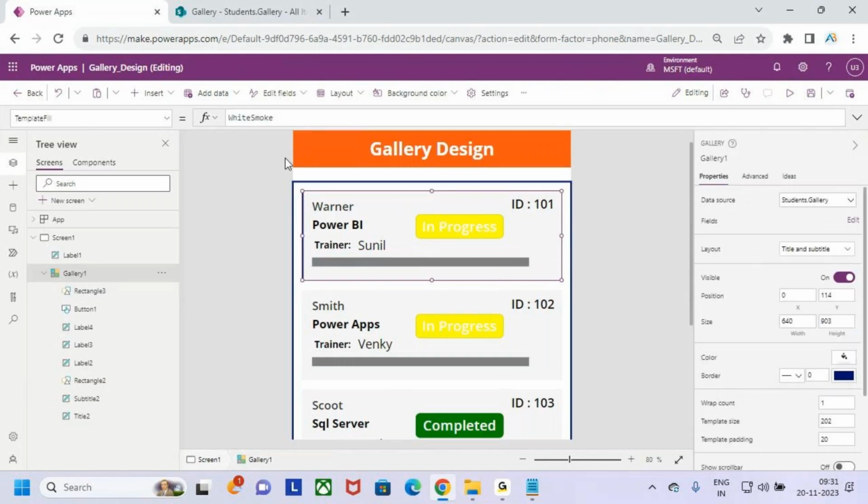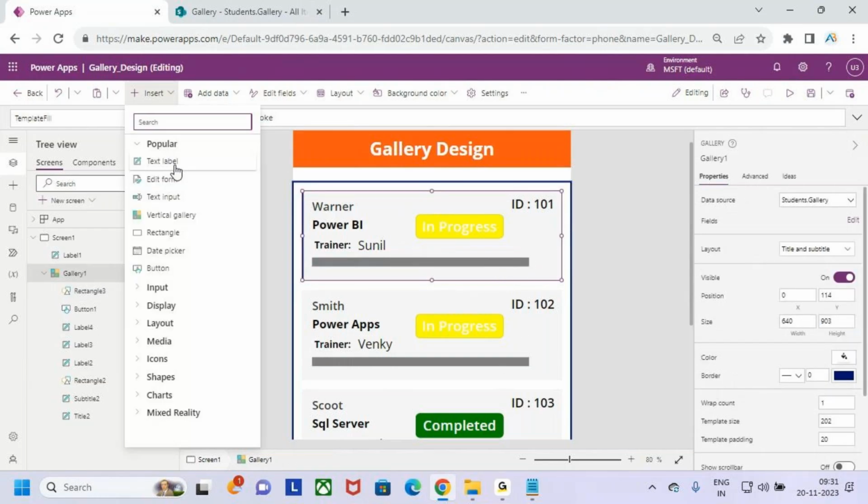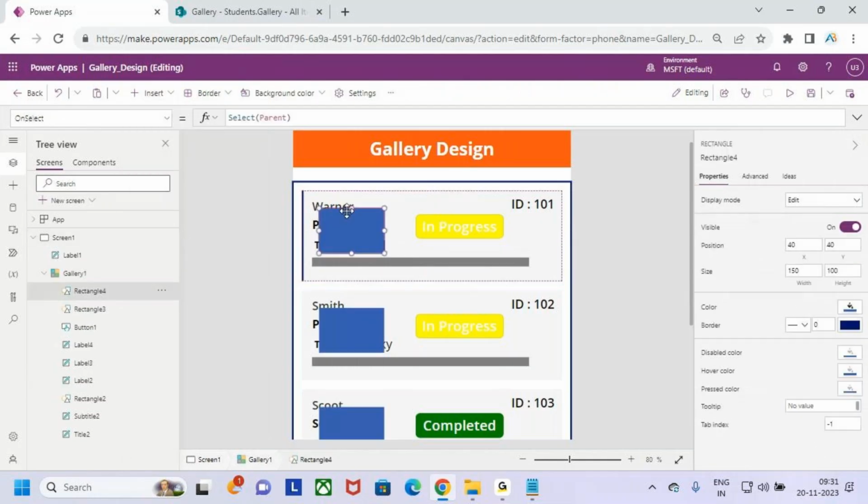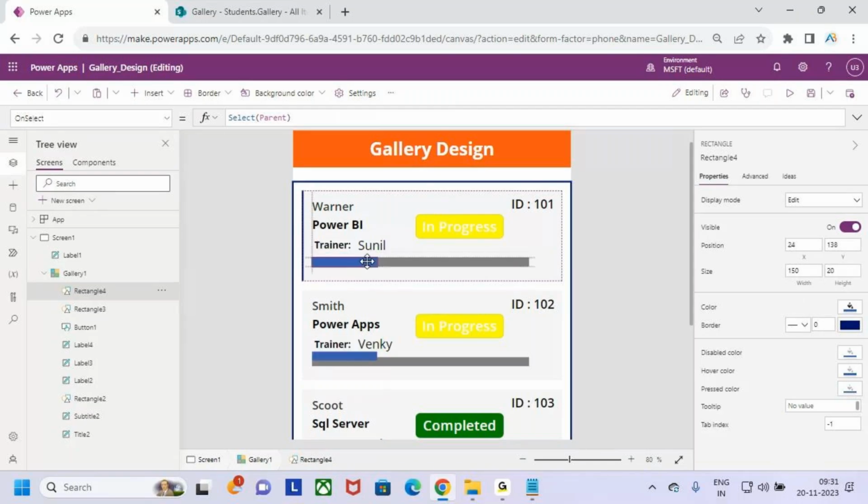And I want to add one more rectangular control. Next, what I'm doing here is adding another rectangular control. Keep it in the same place wherever it is located. The height is 20. Keep it here and increase the same width. The width is 500, height is 20, same. After adding the second rectangular control, select this second rectangular control.